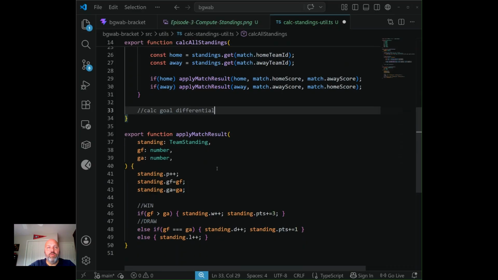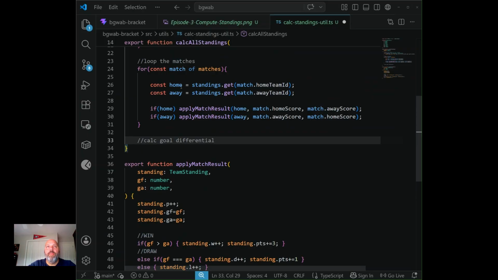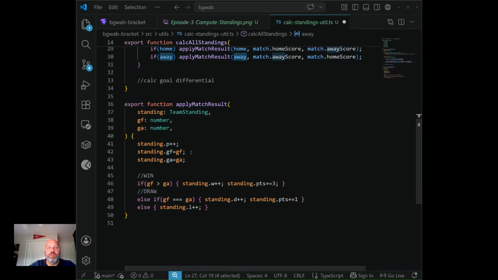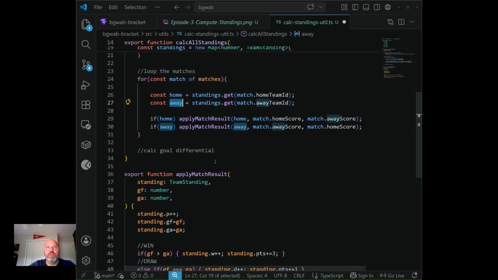And then, the reason why we're doing it this way is if the match is on the home team, and so we get the home standings record, we know that the first one is our goals for. So in this case, it would be a home game. We'd be the home team, and this would be that. If we were the away team, we would have gotten this, and our score would be the away score. And we want to apply that to goals for and goals against, because that tells us which one we are, and we can determine from that whether there's a win, loss, or a draw. So that works nicely. Now the last thing here, goal differential.